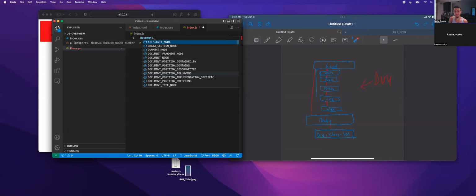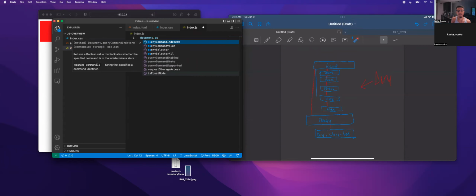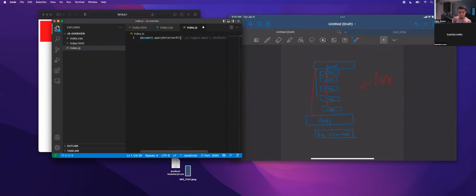Then you already introduced the query selector, right? So we're going to say querySelectorAll. And what that does is it says, hey, I'm querying for a specific selector. That's what we tell DOM.